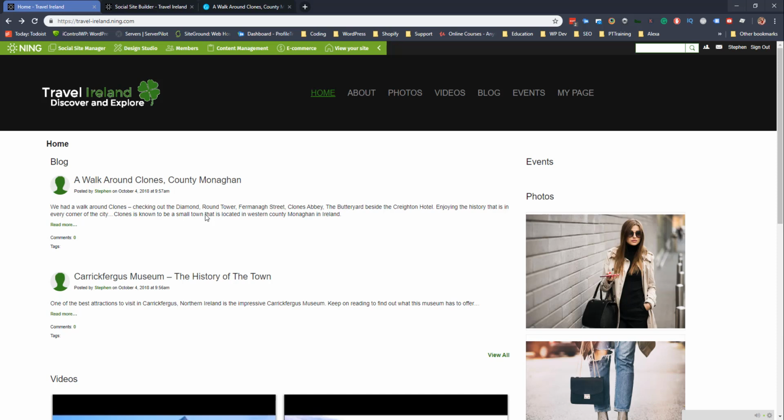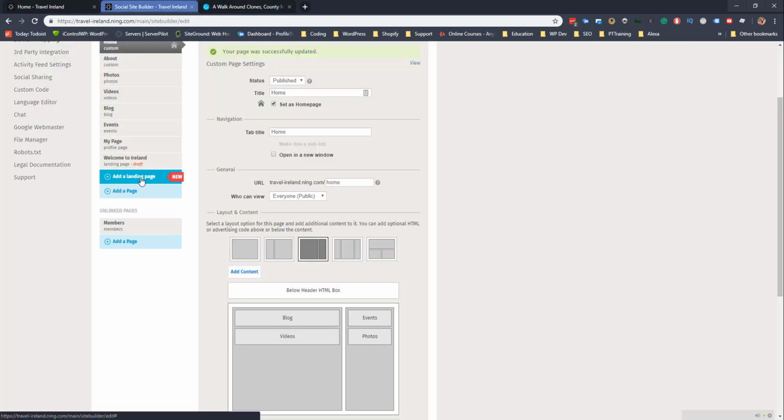So what we're going to do now is we're going to go and have a look at photos, and we're going to start adding in a few photos, and eventually then we're going to finish off with events before we look at some custom fields in this new program that Ning has brought in, which will be the site builder or the page builder. And you can see that actually in the social site builder called Add a Landing Page. And again, this is a new feature they've built in, so I'm looking forward to coming back to this and showing you how this can work and how you can actually build a page as a drag and drop editor, similar to programs like Wix and some plugins in WordPress.